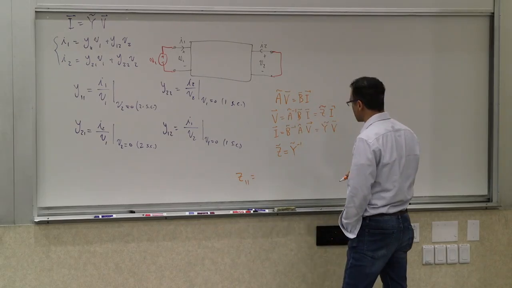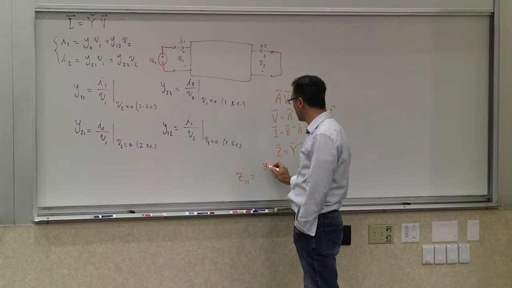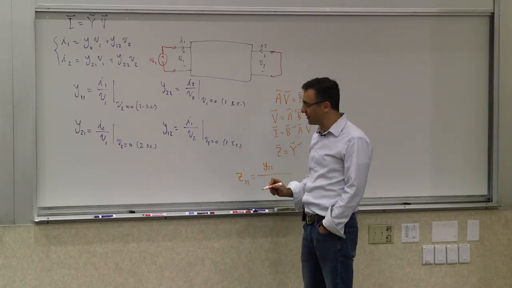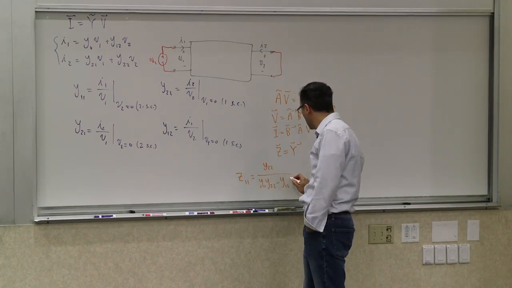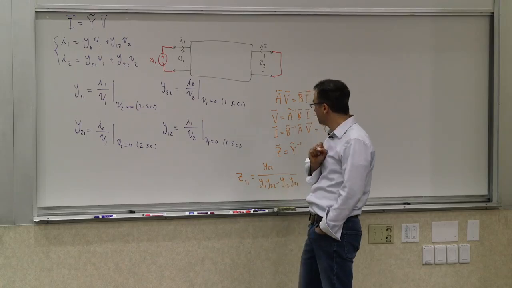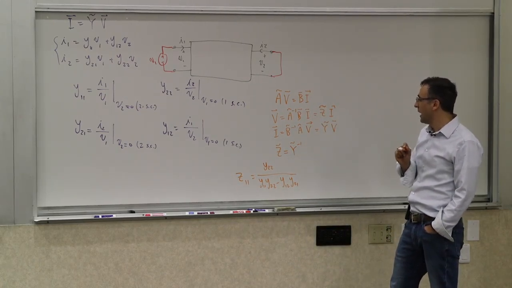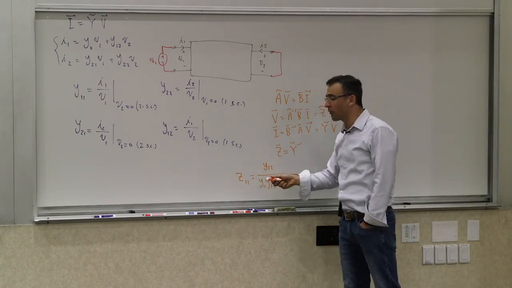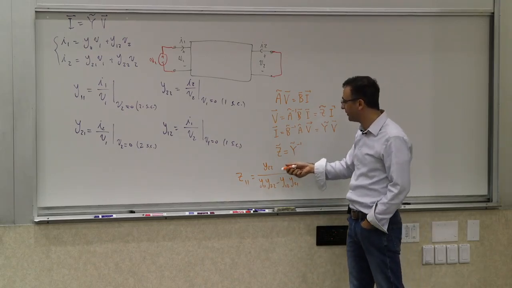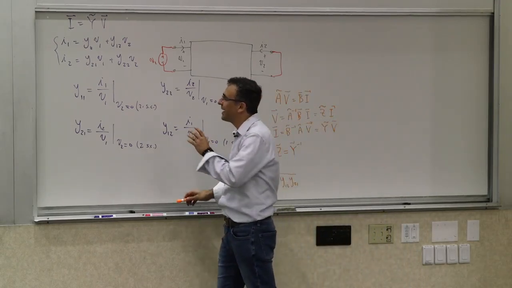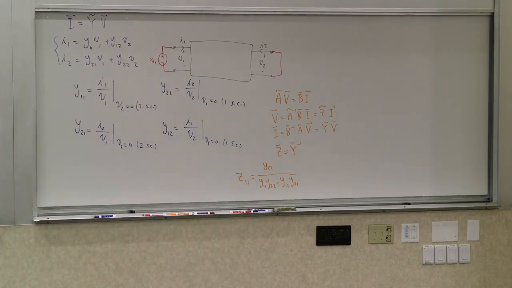So how do we invert a matrix? We look at the cofactors. The cofactor for the element 1, 1 is element 2, 2. So it would be Y22 divided by the determinant, which would be Y11, Y22 minus Y12, Y21. So this would be the relationship between, for example, Z11 and Y11. And you can see Z11 depends on all 4 Y parameters. And this is true for all 4 of them. You can calculate it. This is a simple matrix inversion that you need to think about. So you need to be careful not to make that mistake or that confusion there.